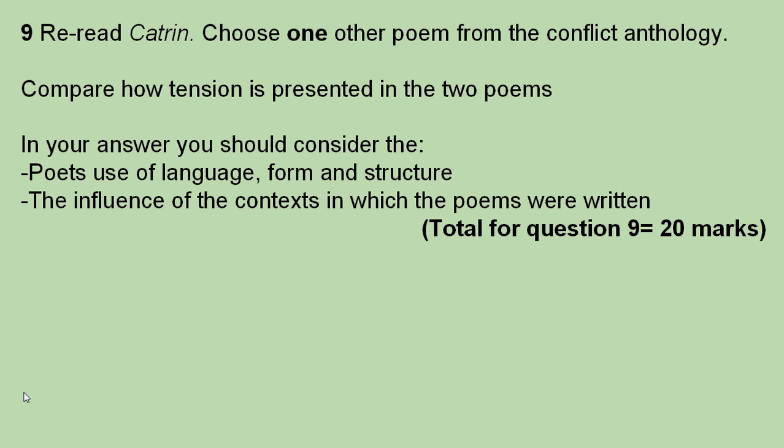So there, we've named the poem as Catherine, and tension is the theme. In your answer you must explore language, form, structure and context, which is what the mark scheme says you need to do. So it's telling you what you have to do. If you don't read the question carefully, you're going to miss out on marks.